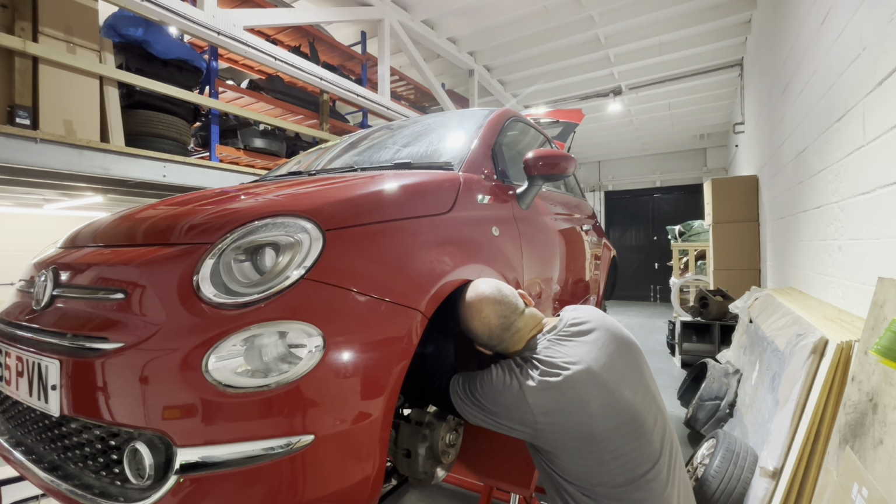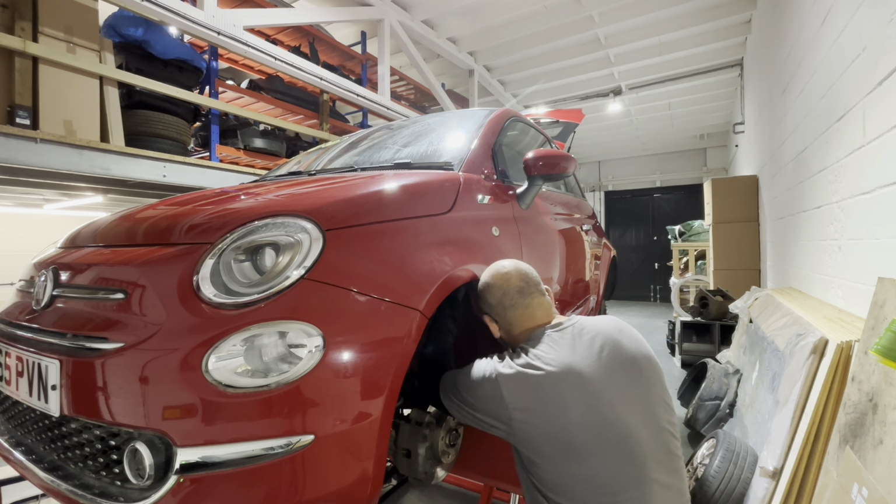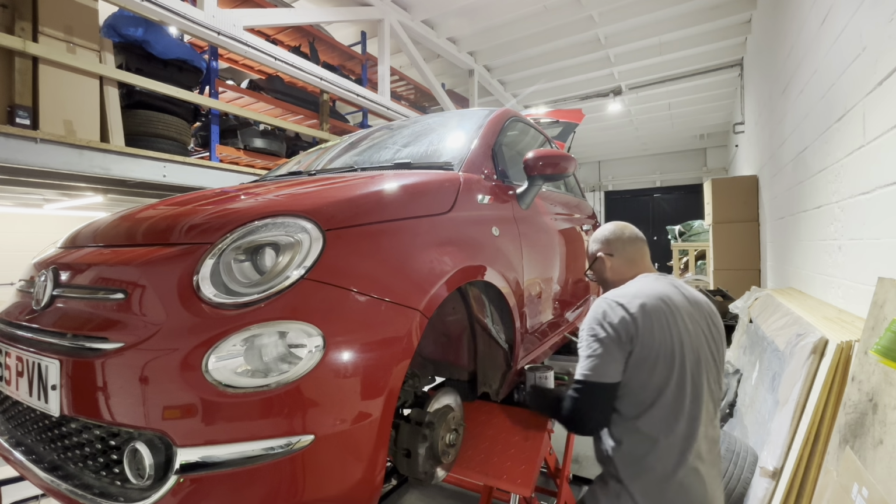Double that in up there, nice. It just stops water creeping in behind somewhere and rusting between the joints. So there we go.